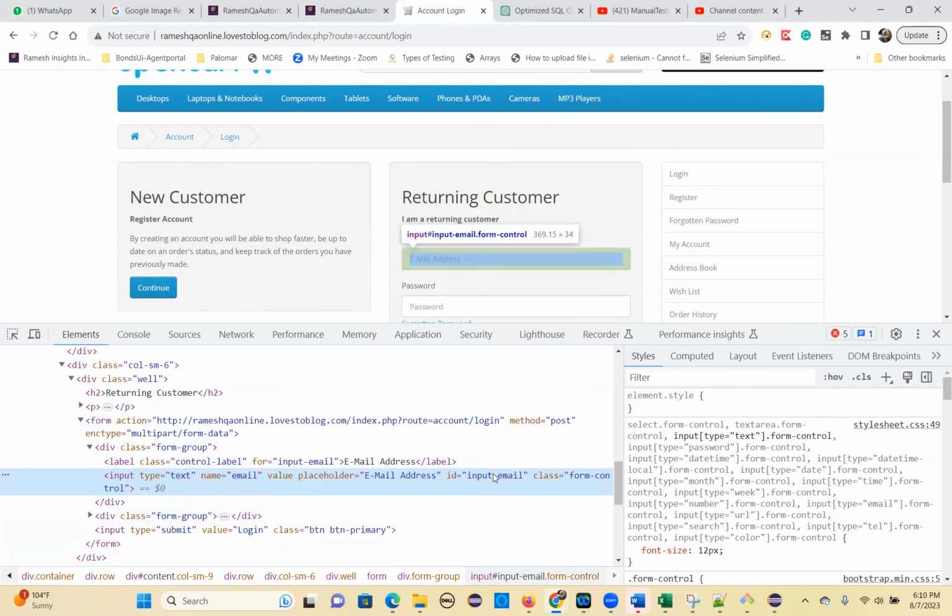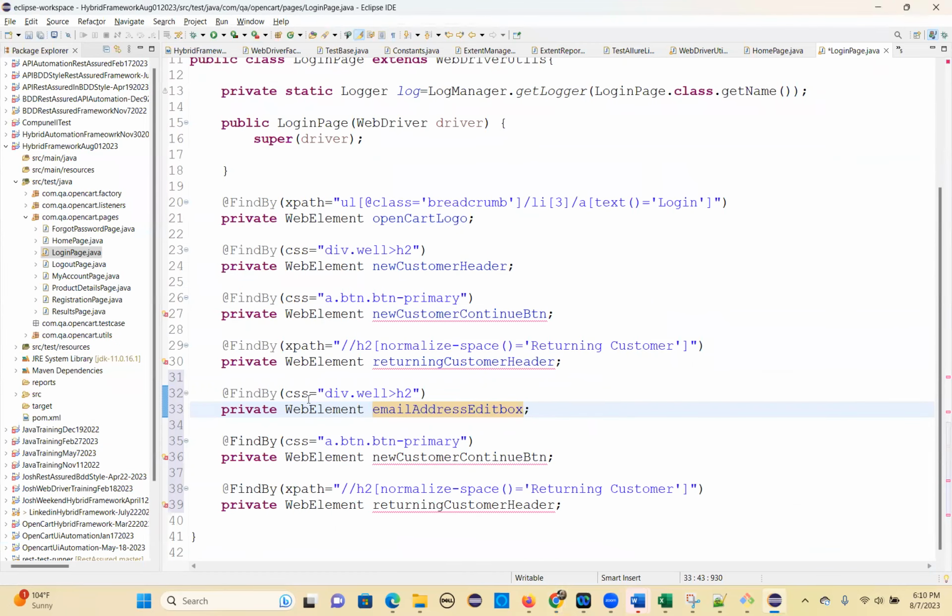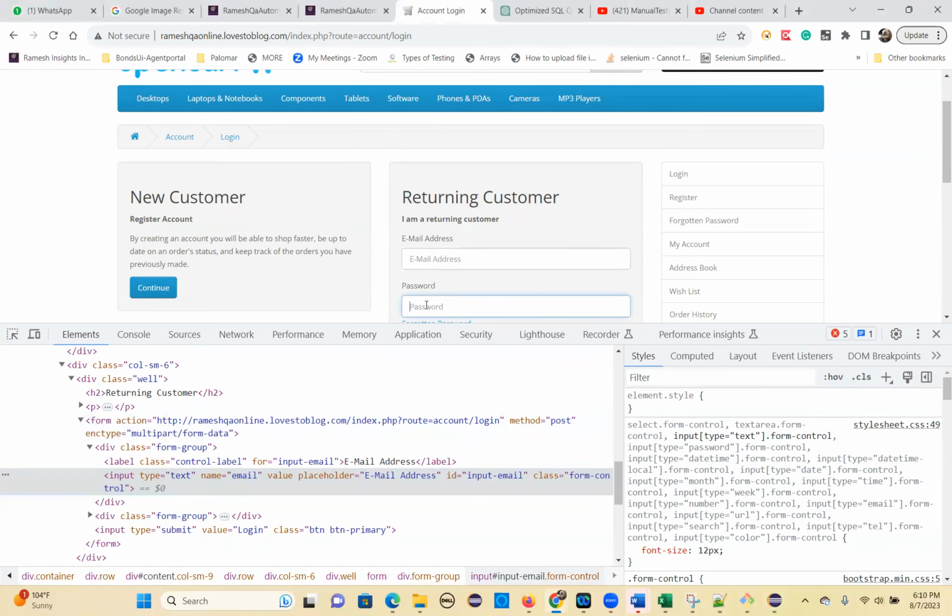So there is an ID. I'm going to use this ID. Let me use different locators. So ID, this one. Name, so for the next one you take a name.